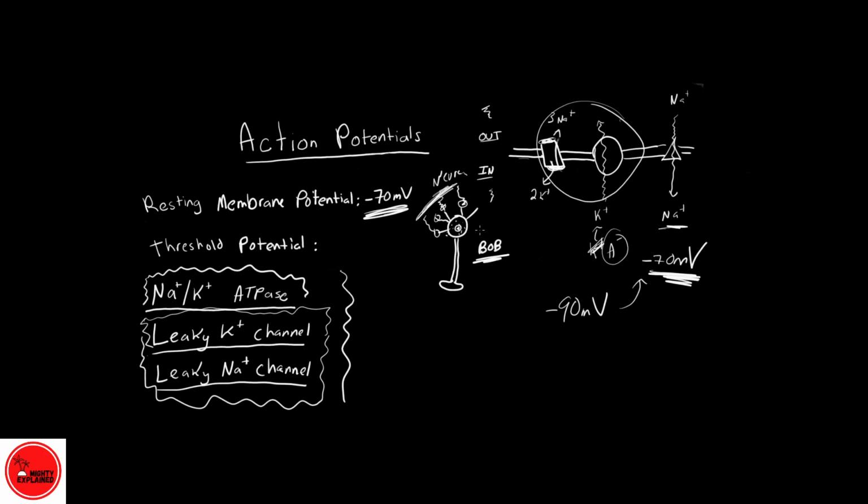And when that neurotransmitter from the other neuron that just released it hits Bob, and that ligand receptor catches that neurotransmitter, it opens up sodium channels. What are these ligand-gated sodium channels going to do? They're going to allow sodium in, because sodium wants to go down its concentration gradient. So it's going to allow sodium into the cell.